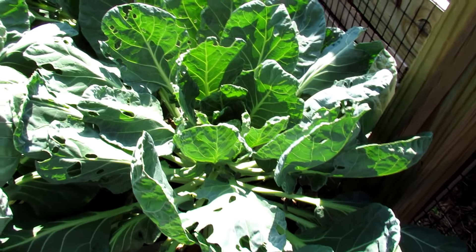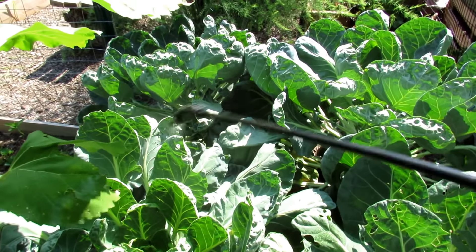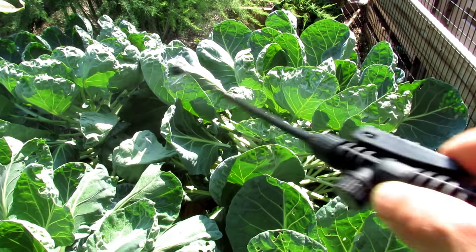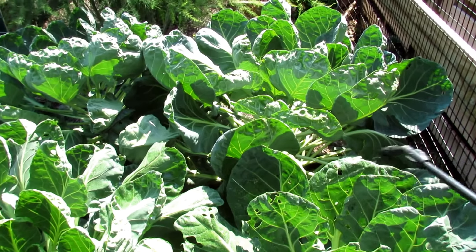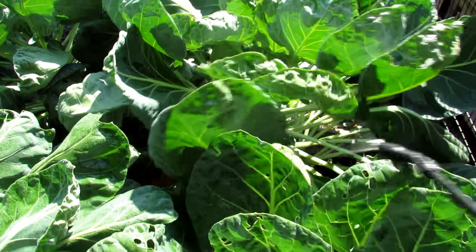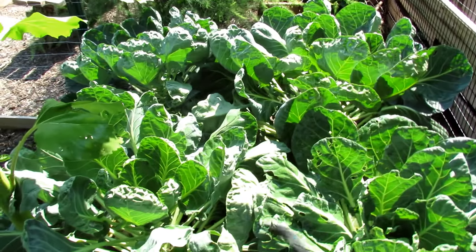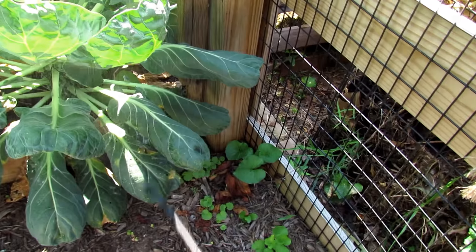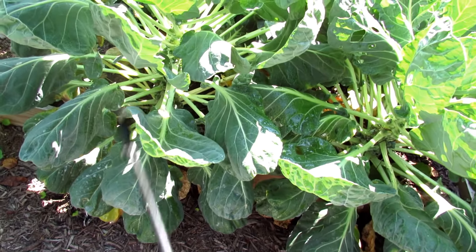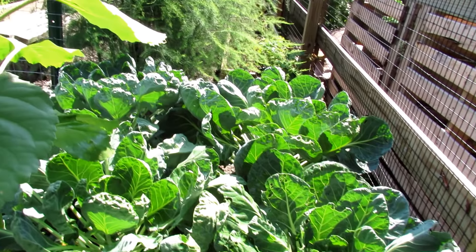Here are my Brussels sprouts, and you can see more holes in there. First thing I want to do is really coat the tops — getting it to the point where it's almost dripping, but you don't need the excess really falling to the ground. It won't hurt the plant. It's a pain, but you really want to get the undersides. I have dozens of those butterflies flying around every day; if I didn't use the neem, everything would be chewed down. This actually helps with white flies too on your Brussels sprouts. I can smell the neem oil — that means it's dispersed nicely.